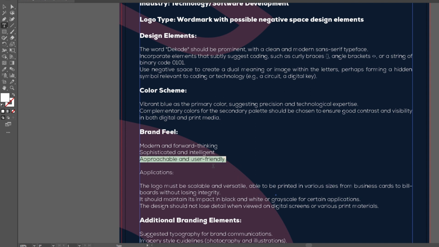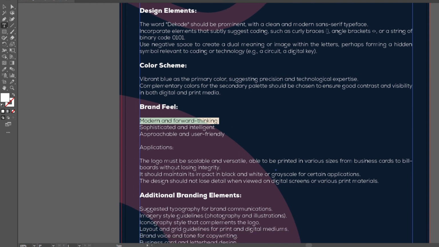Now, when you have this, it makes the logo much easier to make, because with something like user-friendly, it gives you a bit of information. Do you want to make the logo a bit sharper? Do you want to make it more rounded? Now, if the client gives you the brand feel, they rarely do, but if they do, then you are lucky. But if they don't give you this one, a brand feel is a tutorial in itself, like a book in itself, because this is what people are going to think the first time they see your company.